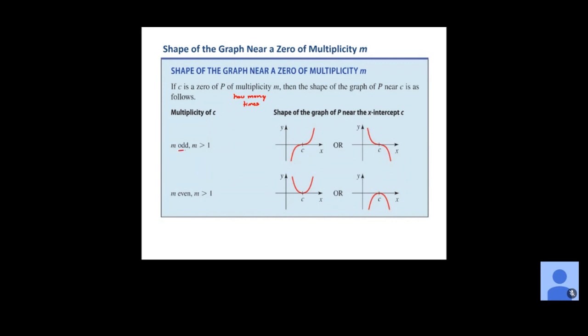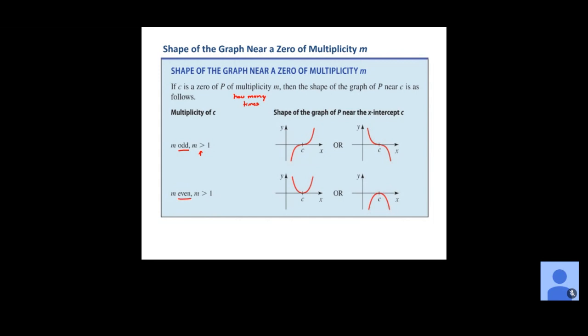If we have an odd multiplicity, so if our 0 happens an odd number of times, then our graph is going to actually go through the x-axis at that point. Now notice here, they're telling us that M is greater than 1, right? Because with a multiplicity of 1, we already know it's just going to go straight through. But if we have an odd multiplicity, like a 3rd power or a 5th power, so our 0 happens 3 times or 5 times, it's still going to pass through, but notice how these graphs flatten out a little more. So it's not just a straight pass through this time. It actually levels out at the C value, but then it continues in the same direction.